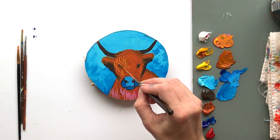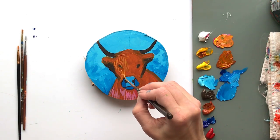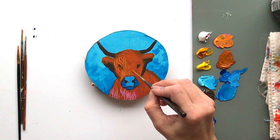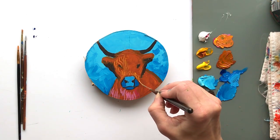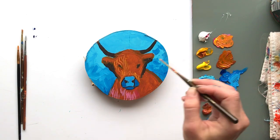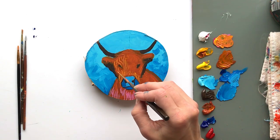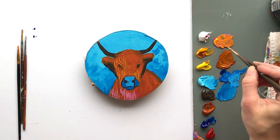Really refer back to your reference photo as to the direction that the hair is moving in on the face. So around the snout, it just kind of hugs. It's really clinging to the sides. They're short little hairs, longer at the forehead, but then shorter around the snout. And the direction that they go is they're moving forward, they're moving down, and they're also just hugging the snout.